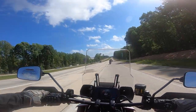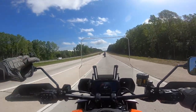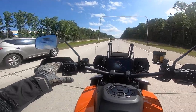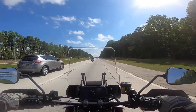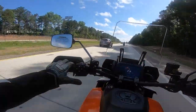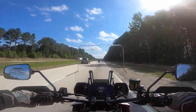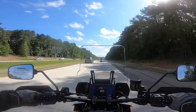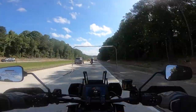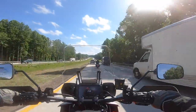It feels powerful and smooth. It's got plenty of grunt. It puts out 150 horsepower, and it revs well because it has to rev high to make 150 horsepower, of course. And being a Harley, it's blessed with plenty of torque, as you'd imagine. 94 pound-feet of torque, which is plenty to get this heavy machine moving. The bike doesn't feel heavy underway.